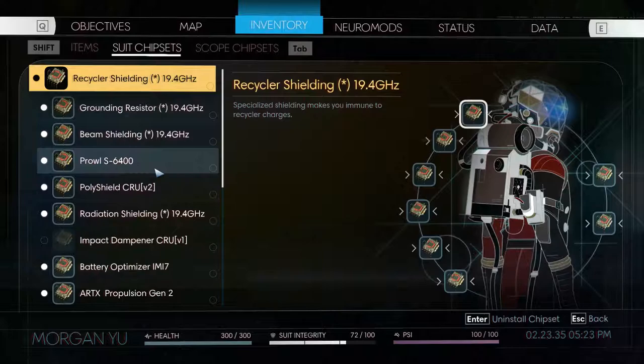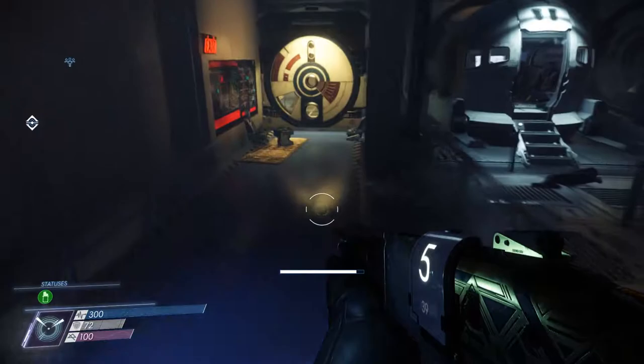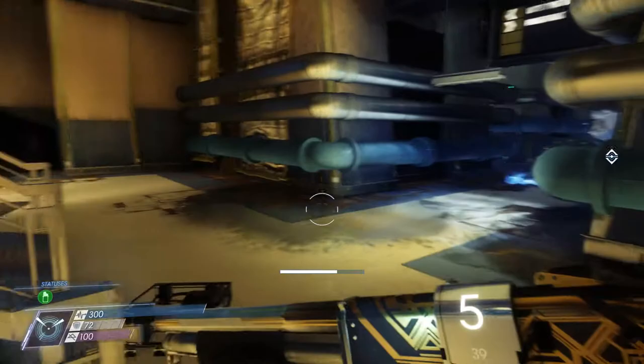Right, what is that suit chipset? Was it that one, grants resistance to fire damage, or was it a scope chipset? Ah, there's the scope chipset. Psi cost of energy powers. That would be fine, except we're not using psi powers. We're going for a human playthrough this time round. So it was a little bit of a waste of time, I suppose. Still, we can repair the top level turrets now, so that's helpful.